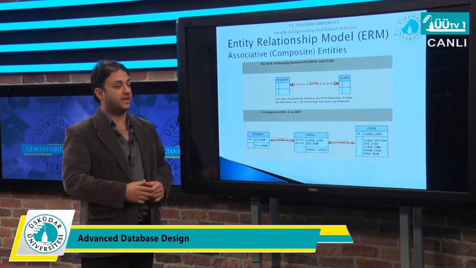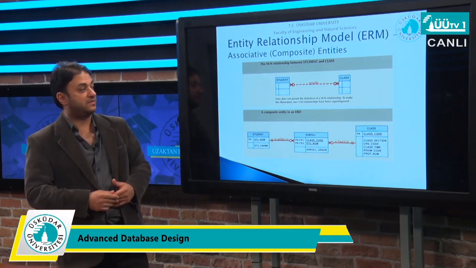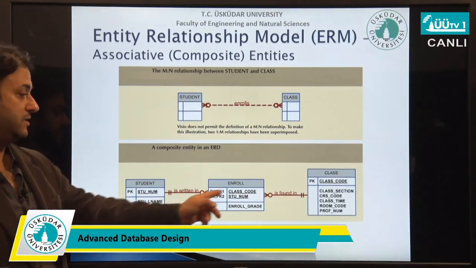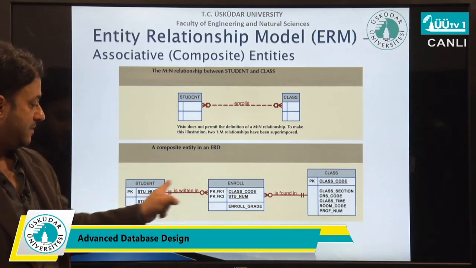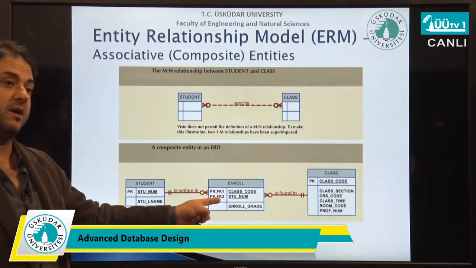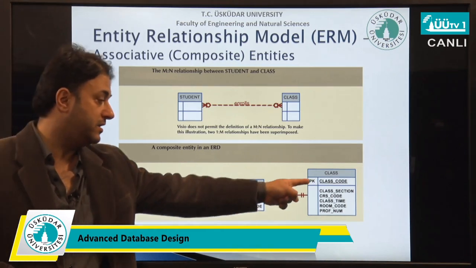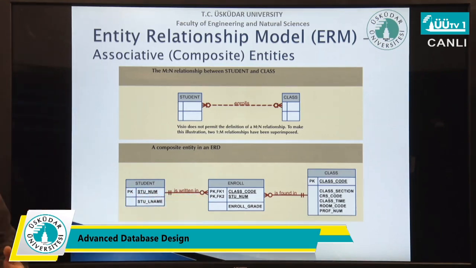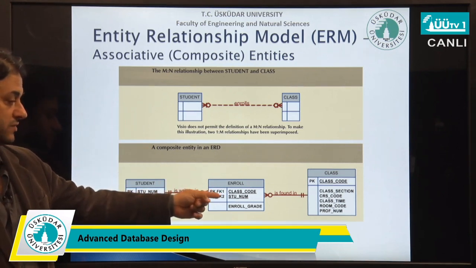We just carry on in the next step to describe again the cardinality and the connectivity. We learned that if we have two entities with a many-to-many relationship, we break it into one-to-many and many-to-one. And we said that in the middle, the enrollment table, we put the primary key from this side and the primary key of this side to become the primary key. And we consider that the primary key here is a foreign key here alone, and the primary key here is also a foreign key here alone. So in the middle, we consider the class code and student number together a primary key. And separately, class code is a foreign key, and also student number is another foreign key.